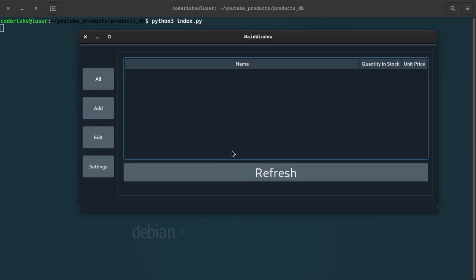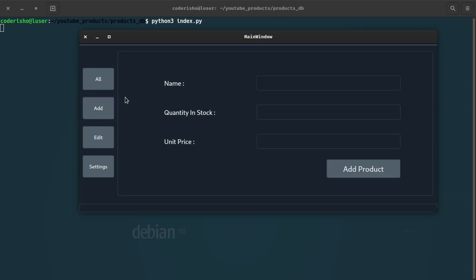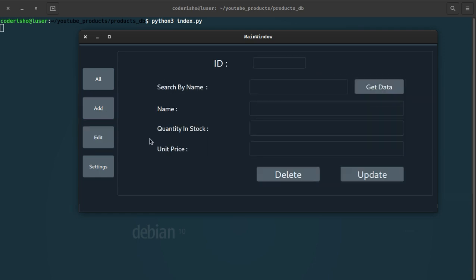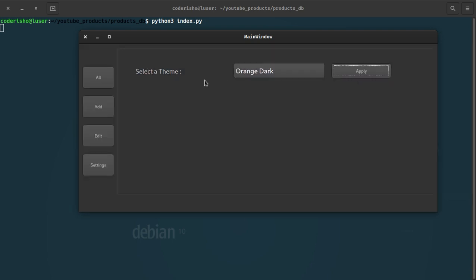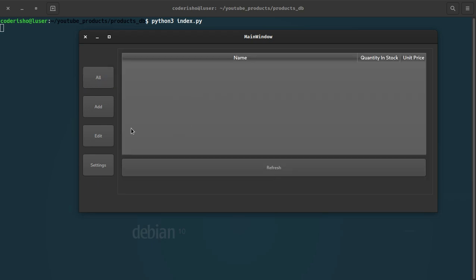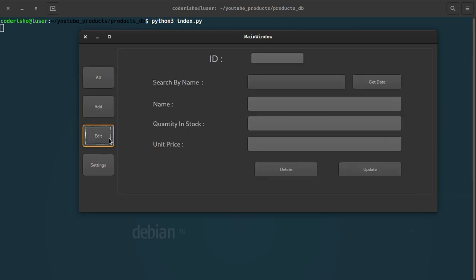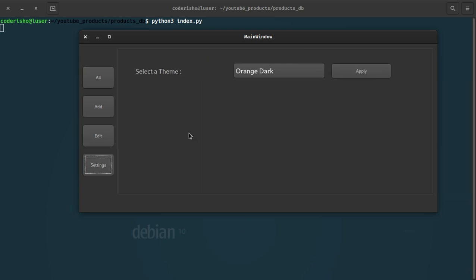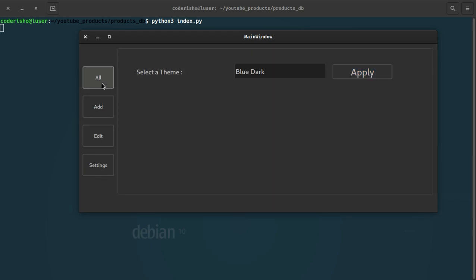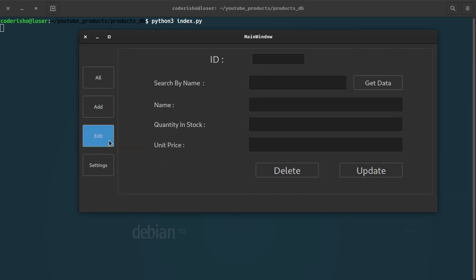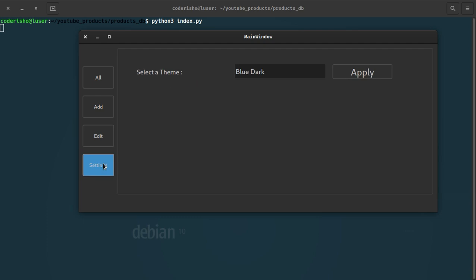So actually the font might have been changed also, so just checking if everything is good with the font. Okay, check the orange dark, the font is just great. Okay, and check the blue dark one. Everything is good.